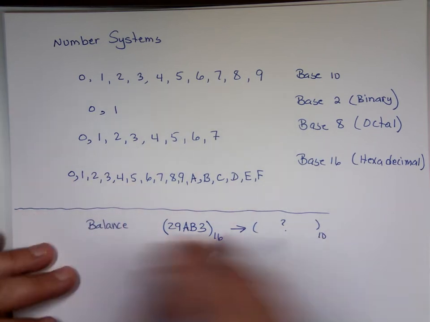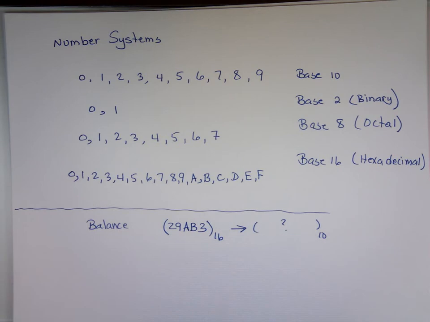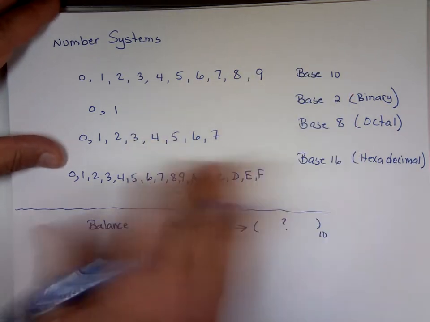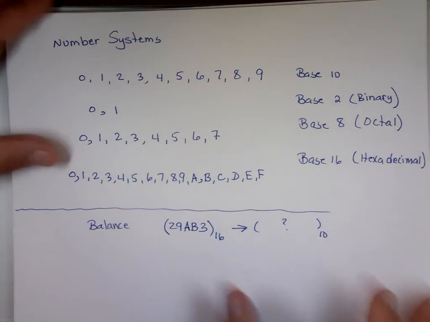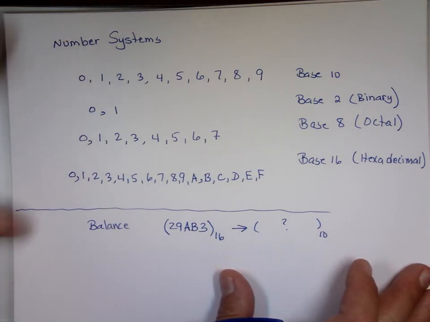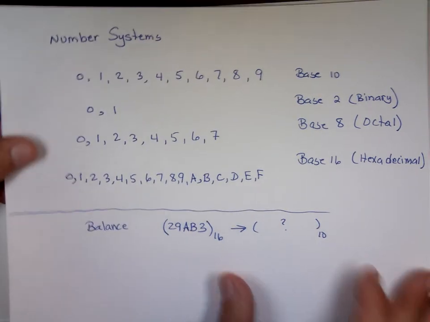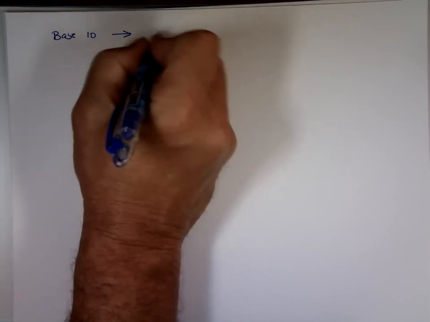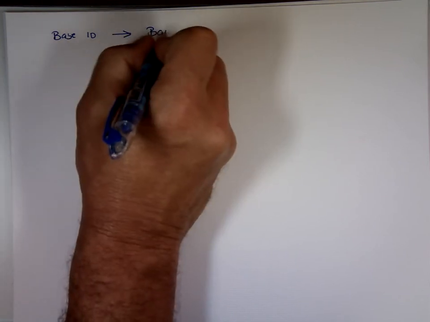I don't have to do this example yet. I'll wait on this for a few minutes. We'll see where your balance is shortly. But how do we convert? Let's start from base 10 to base 2 first. Then we'll go 10 to 8, 10 to 16, then do the reverse. I'll start first with whole numbers, then I'll do decimal numbers. So I'm going to go from base 10. What do you want to do first? To binary, base 2.